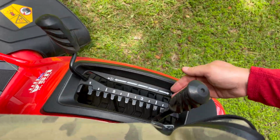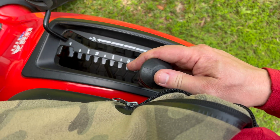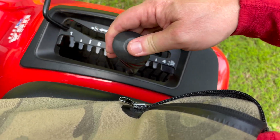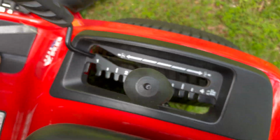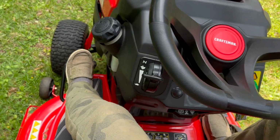So the outside lever turns on or turns off the blades. The inside lever sets the cutting height. Now personally, I always keep it in 3. That's just where I cut. There are 12 positions available. You get to choose your own height.